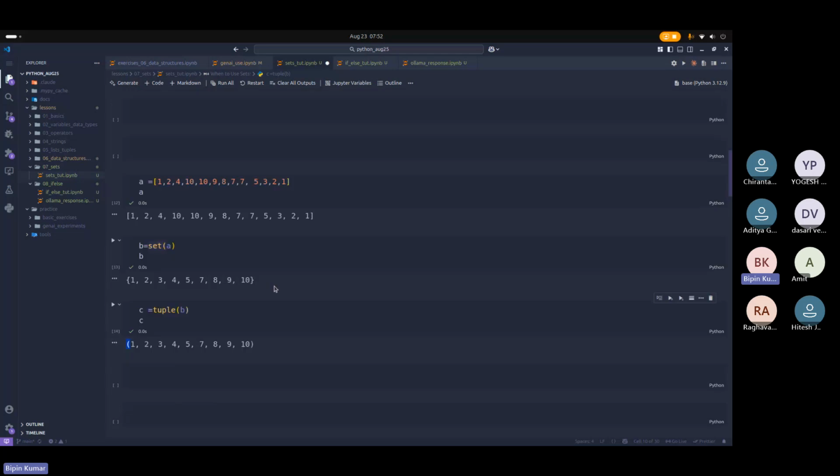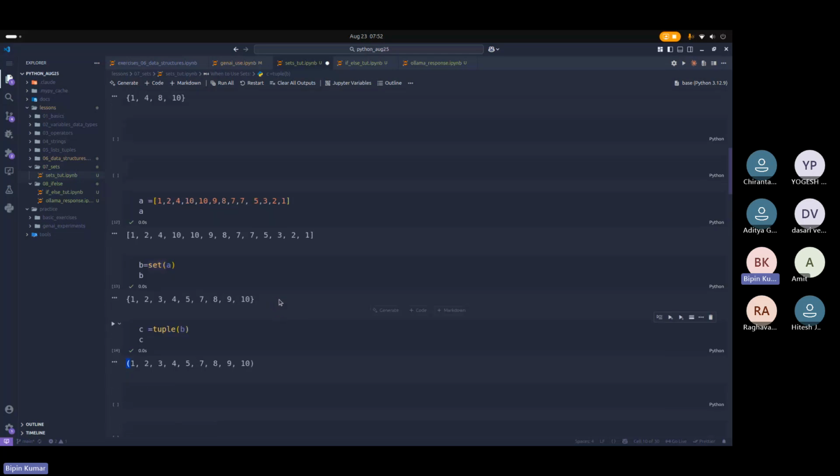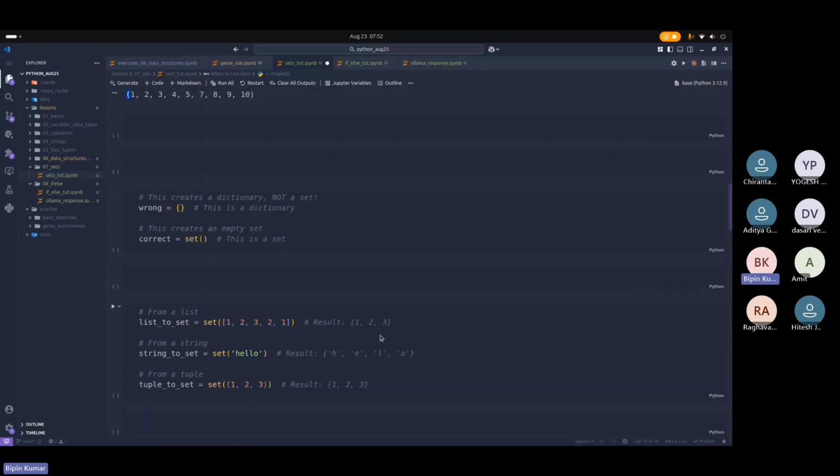So we can do any type conversion. Type conversion is basically converting from one data type to another data type. For that, you simply have to use that data type's keyword. For example, for tuple the keyword is tuple, for set it is set, for dictionary dict is the keyword. Similarly, list is the keyword for list data types. For string, str is the keyword, and then int, float. This is how you can convert any data type to any other data type.